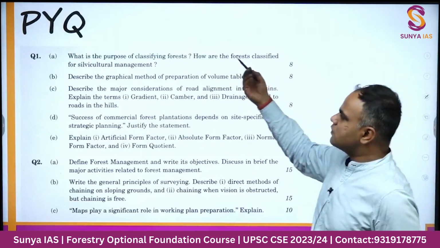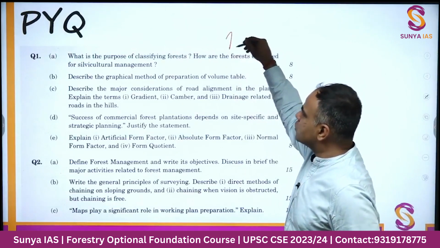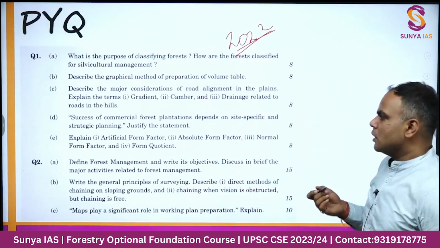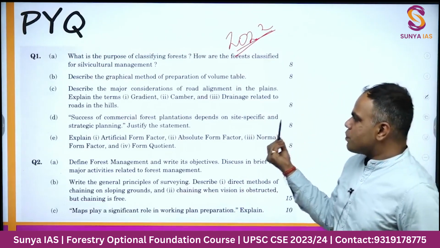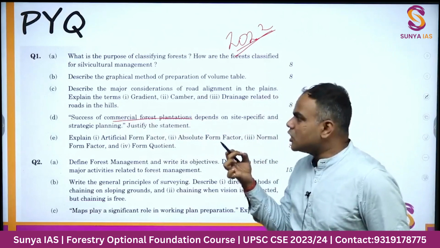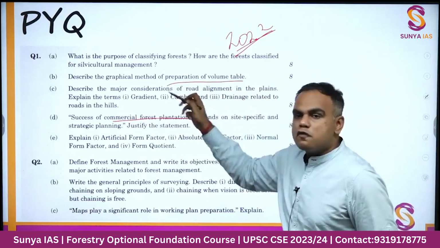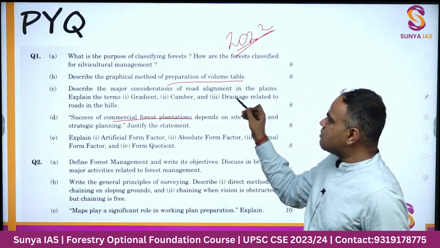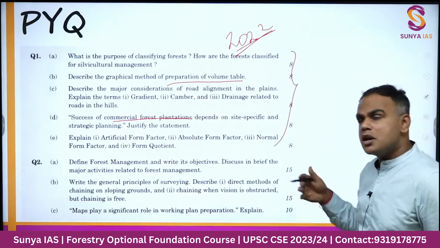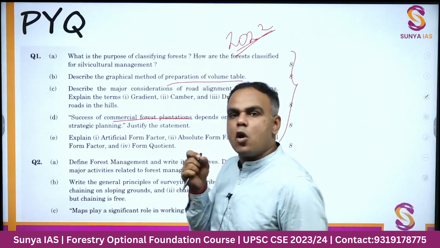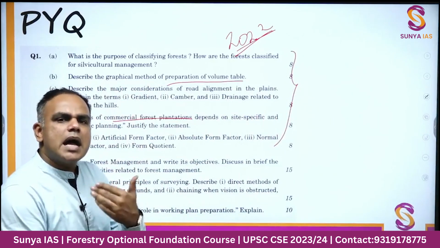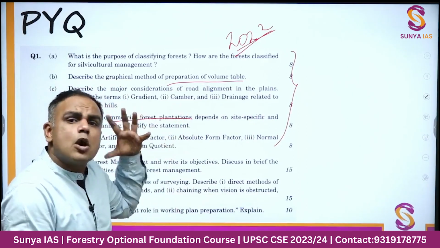So you would have seen questions, for example, by the way, all these questions which I have added are from the year 2022, okay, right. So questions on what is the success of a commercial forest plantation, right, methods of preparation of volume table, right, different camber gradient. So you can see from these questions, these are slightly technical in nature, and this requires good study on your part. Now if you go through books, and let's say if you go through LS Khanna and even more technical books, this will take a lot of time, okay.